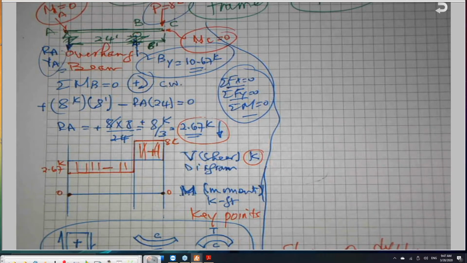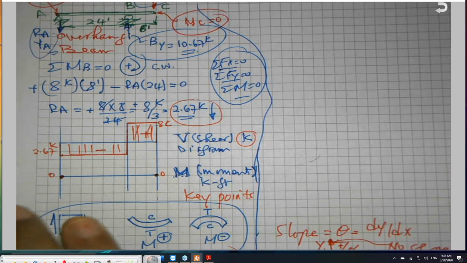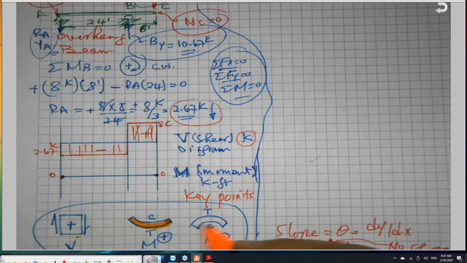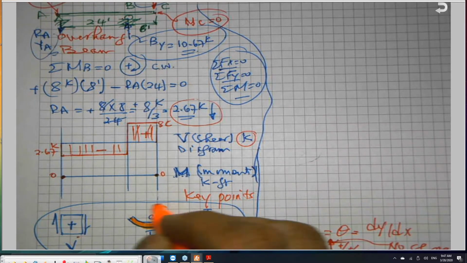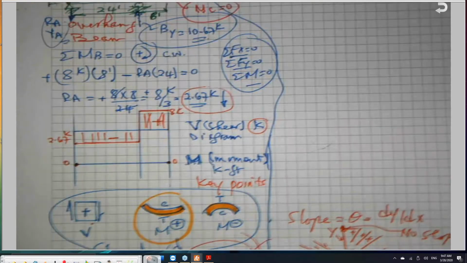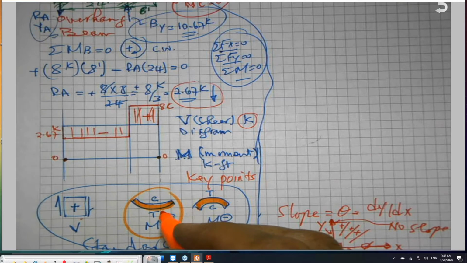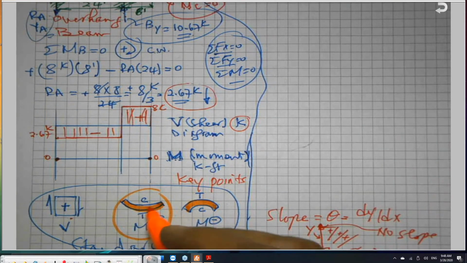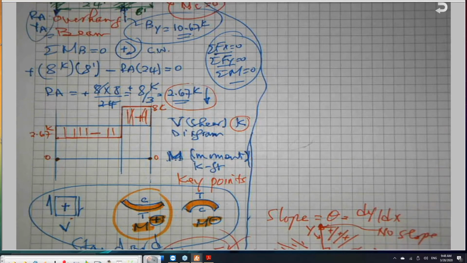Okay. We said that we do have a standard sign convention, and this is the happy face and this is the unhappy face. If the beam or the member of the structure, because this is applied also to frames, in our case is a beam, having this shape, we call it positive bending moment, M positive. If it is unhappy face, it is negative.